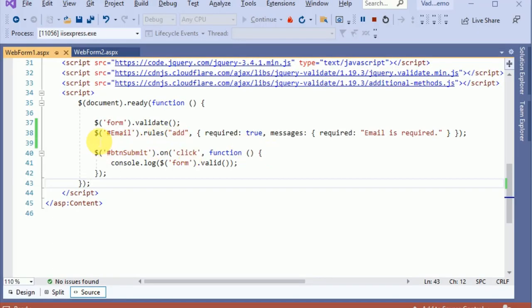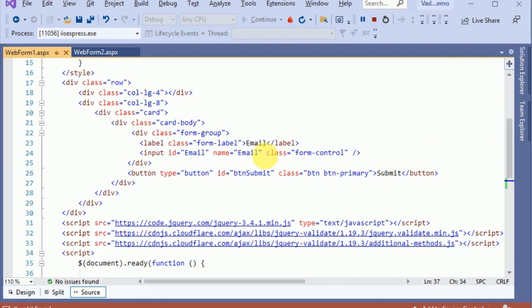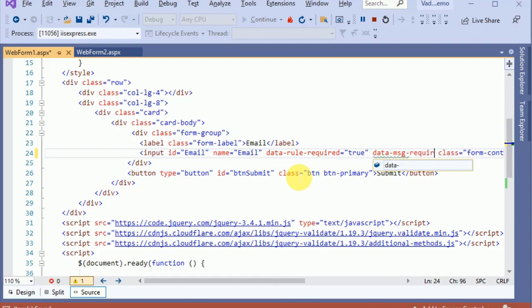Now let's comment the second way of validation. Let's save the changes and use the attribute validation, data-rule-required equal to true, and we have to define data-msg-required is equal to Email is required.